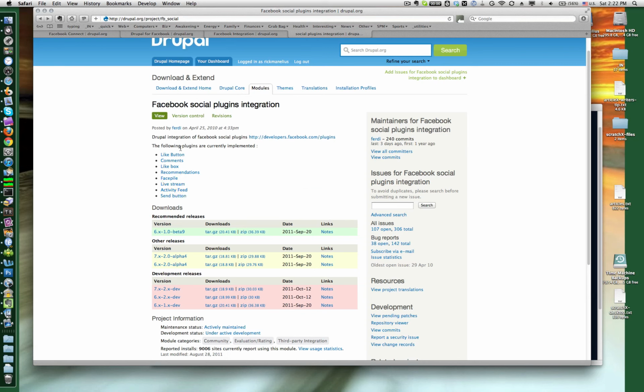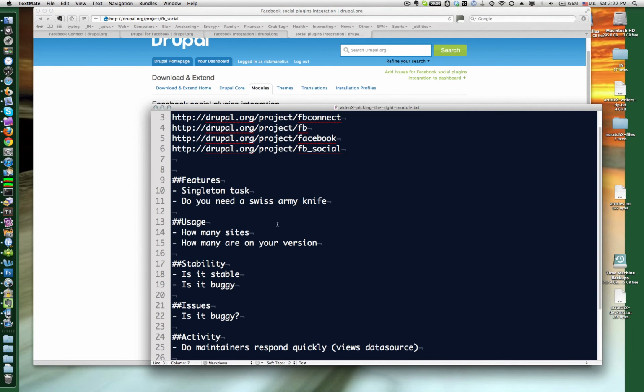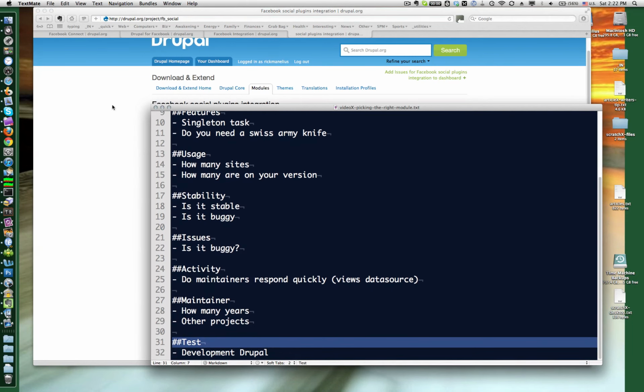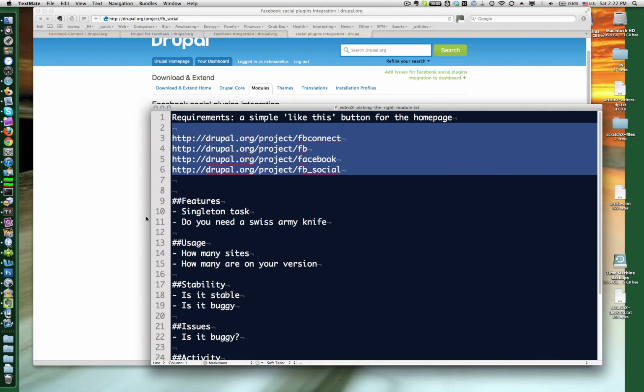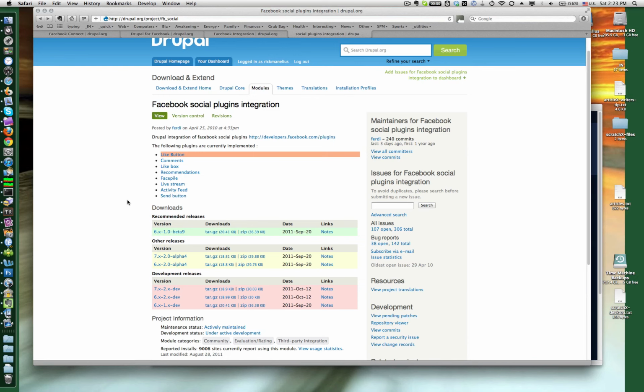So even though we just needed the like button, this particular client was really focused on expanding to more stuff later on. So we wanted to be able to just check another checkbox and turn those other features on. And when we tested it, it worked. So that's how we were able to quickly pare down between all the different options to find the exact module we needed. For your use case, you may need to do something different, but if you use that type of process, you're going to have the best possible chance of picking the right module for both now and down the road.